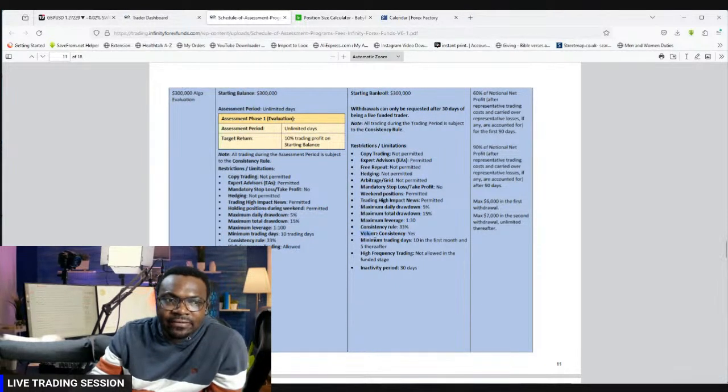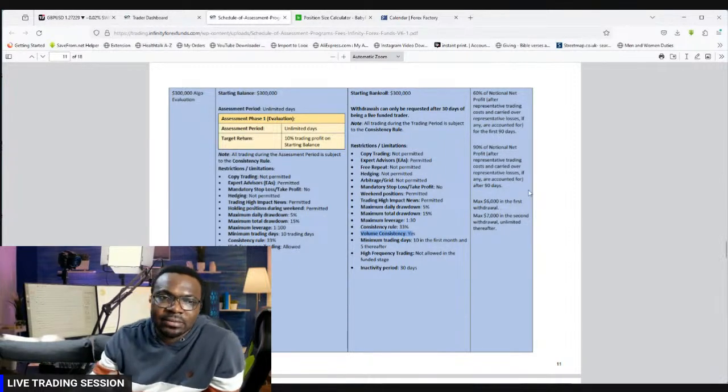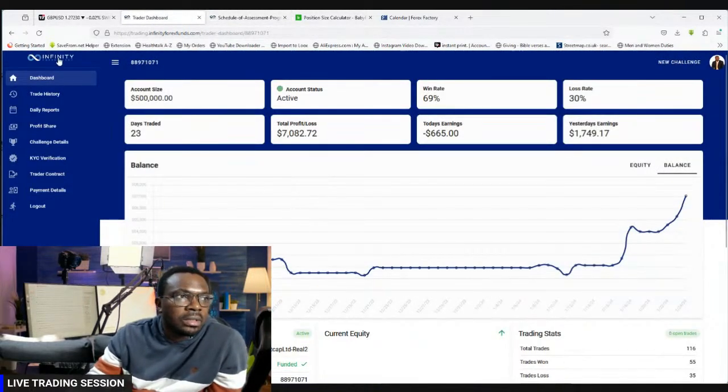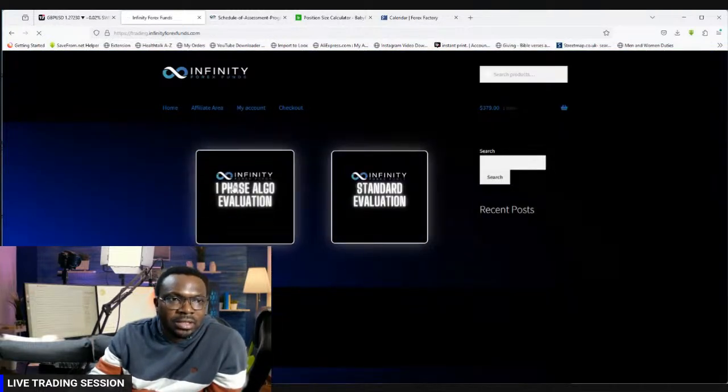Now, when they say volume consistency rule, it's so important that you understand that. So let's go into their website and look at this volume consistency rule coupled with the 33 consistency rule. That's the main thing. These two are the main rules right there. So if we go to the website page, I'll show you something now.